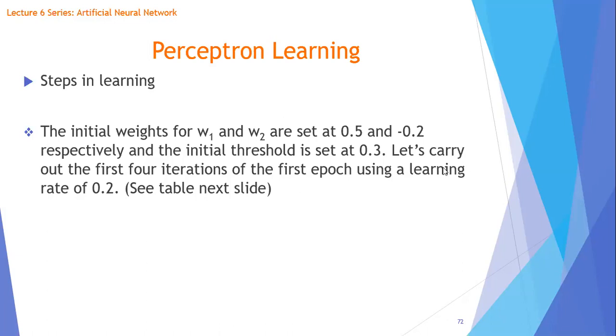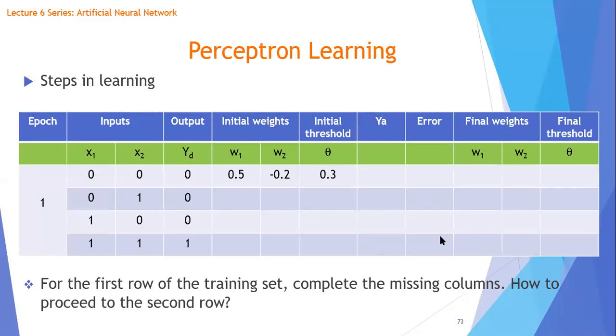And once you have set these values, now we can work out an Excel sheet as follows. These are your epochs, these are your training set here. You can see clearly the training set is simply the AND function. It's the first epoch. We have to copy this particular cell here many times down. We'll see that in a few minutes in the worksheet. And these are all the initial weights we have set, 0.5, -0.2, and initial threshold theta of 0.3.